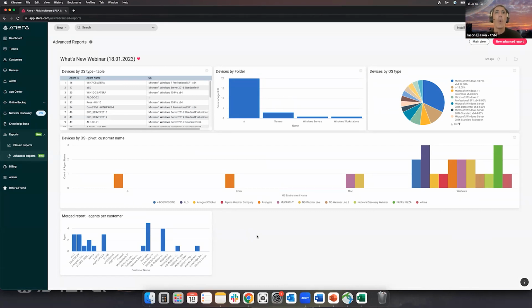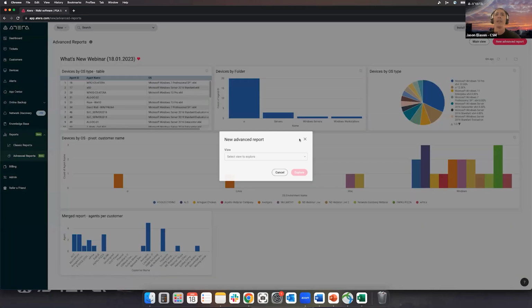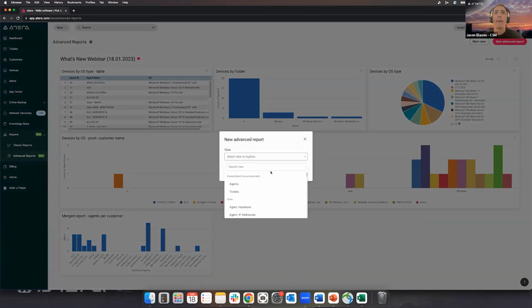Okay. Now I actually want to go a bit deeper. I want to show you how to create a report. Those of you who have your platforms open, you can follow along with me. I want to do a very simple one. Not a dashboard, but a report that shows me what antiviruses the machines I'm monitoring are running. You'll see it's very quick, very easy. We'll say new advanced report on the top right-hand side. We'll click over here, and you can see we have a whole bunch of preset data points that you can pull.